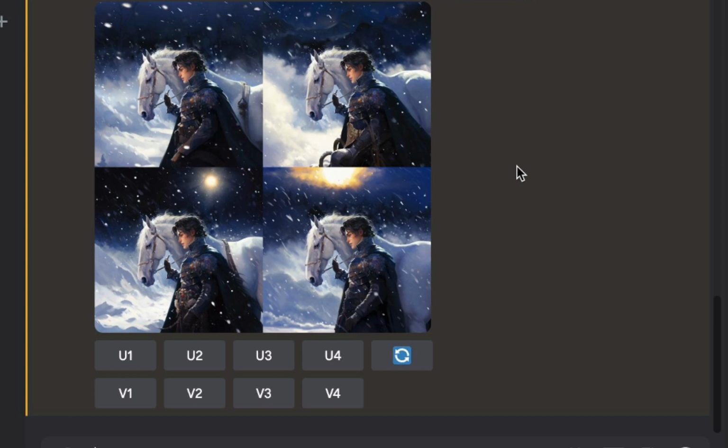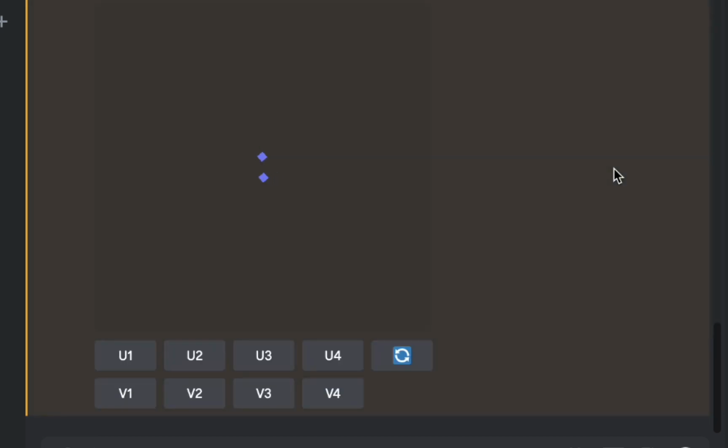Additionally, you will find that we offer variations, denoted as V1, V2, V3, and V4. Similar to the upscaling options, selecting a variation is as straightforward as clicking on the corresponding image number. For instance, if you feel that a particular image can benefit from an alternative interpretation, you can simply click on V3 to apply the variation.